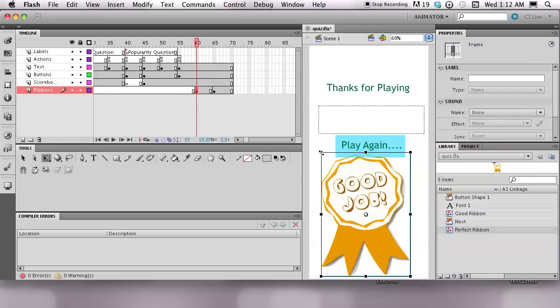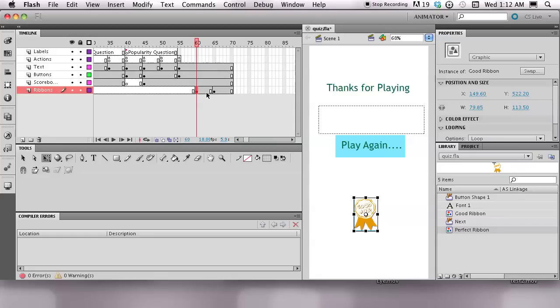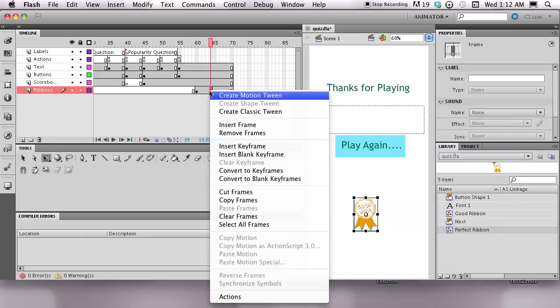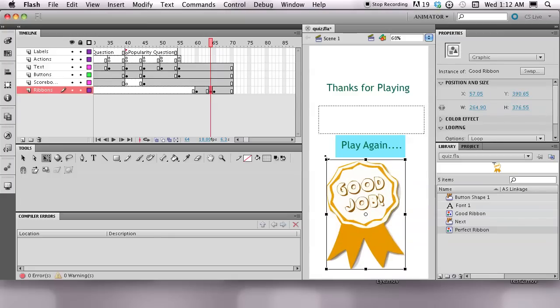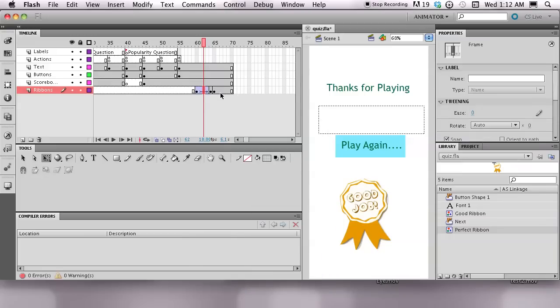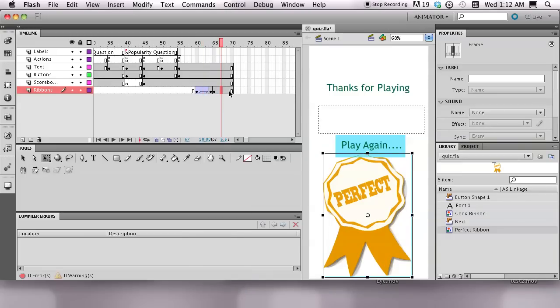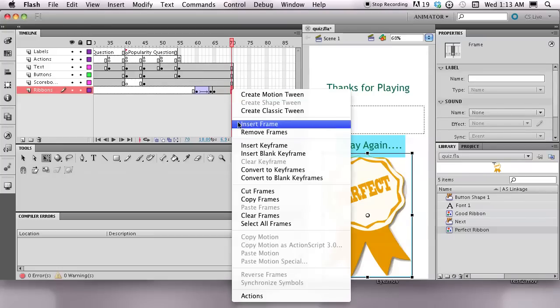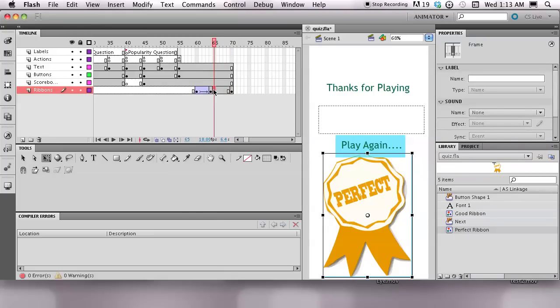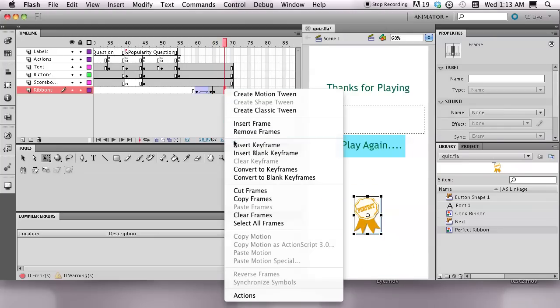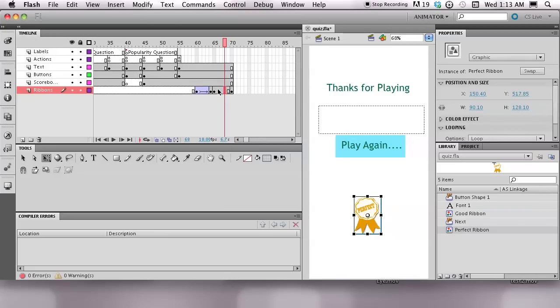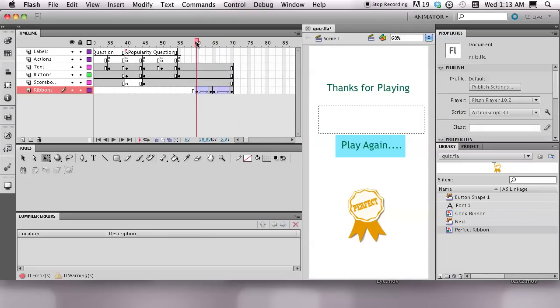And then I'm going to tween them a little bit. I'm going to make this one start small. I'm going to right click and get a keyframe on 64 and enlarge that. And then right click between those two and insert a classic tween. Same thing on frames 65 to 70. I'm going to have 65 small, 70 large, right click, insert keyframe. Oops, right click, insert classic tween. Now I have a couple of animations.